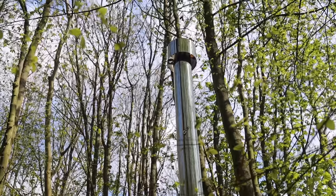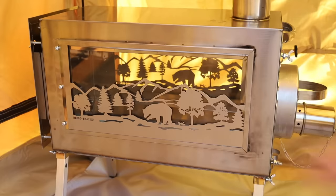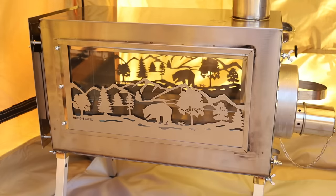Now there are guy points on the top section of the flue if you wanted to use them. Look at this beautiful design on the side of the stove here. Got the bear there. That should look good with the fire inside. It is a lovely day, but it will chill down later on. Probably the last opportunity for a hot tent.